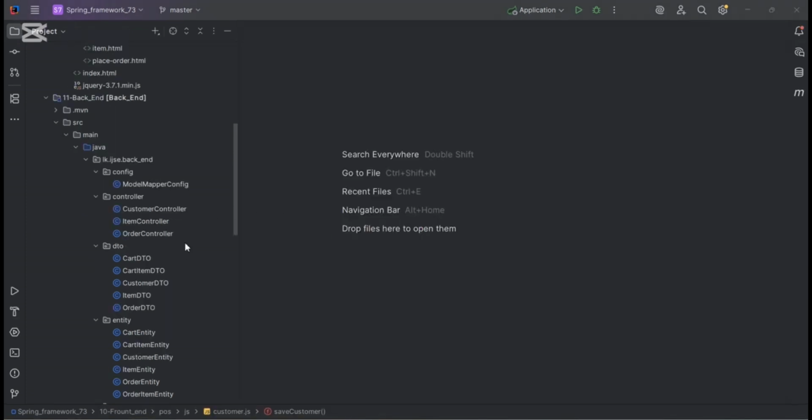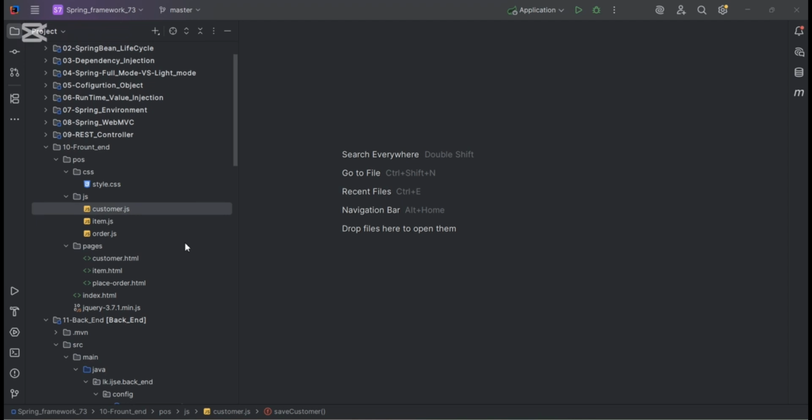So let's go to the front end side, because I have already explained all the things, the execution flow, annotations, exception handlers, and the validations in the backend.